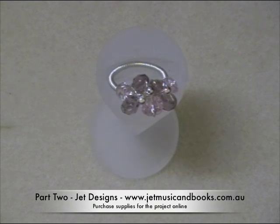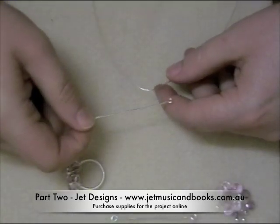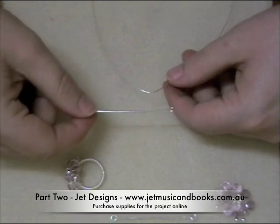In this tutorial I'll be showing you how to make a wire wrapped crystal cluster ring. The next step we'll be doing is to actually wrap the ring base with the 24 gauge artistic wire.